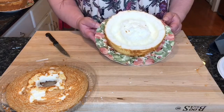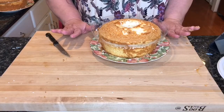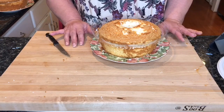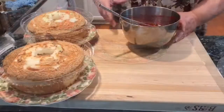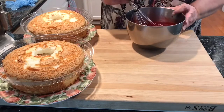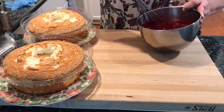So here's that other one. It's nice and shelled. And I'm just going to put the lid on it and clean up this board. And I'll be back later to show you how that gelatin is doing hanging out in the fridge. Okay, that gelatin mixture has been in the refrigerator for about an hour to an hour and a half. And it's starting to thicken around the side, so I'm just going to break it up a little bit.